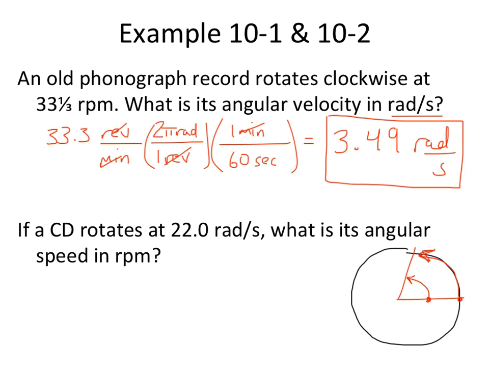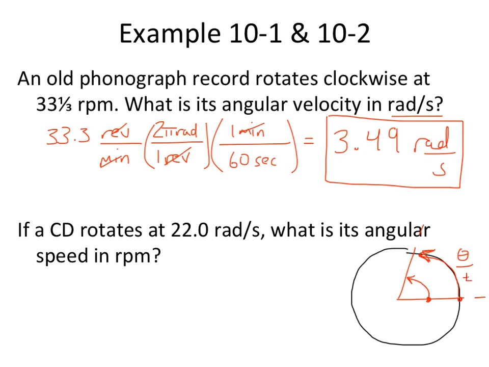But we need to point out that these have the same angular velocity. It's the same number of radians per second. It is the same angle theta per second. Whether it's 1 radian, 2 pi radians, or 3.49 radians, every part of that record is rotating with the same angular velocity. We're going to get to a linear velocity later on, and that's what's going to be different. This clearly is covering more space in a certain amount of time, so a different kind of velocity is going to be true here than here. But for now we are going to say that they do have the same angular velocity. It's the same change in theta over time.